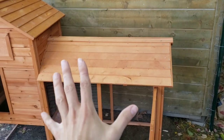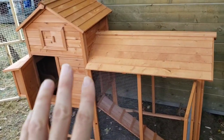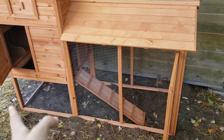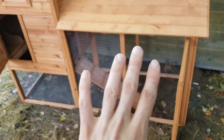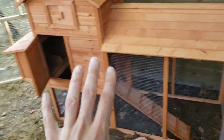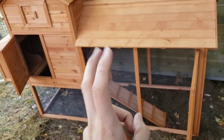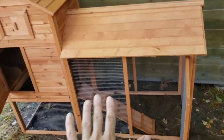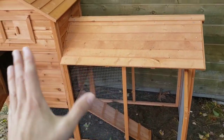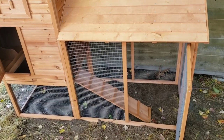The second thing I'll be doing is siding up the run. All these places where the wire is — it's not on there really that solid. I wouldn't trust it; that's definitely not predator proof, anything could bust through that. But because my chickens are going to have the whole area as a run, I don't need this little wired-off run. So I'm going to get some plywood and basically side up all sides that have the wire. I'll leave the wire on there but add siding to turn this whole thing into a coop to give as much space as possible.